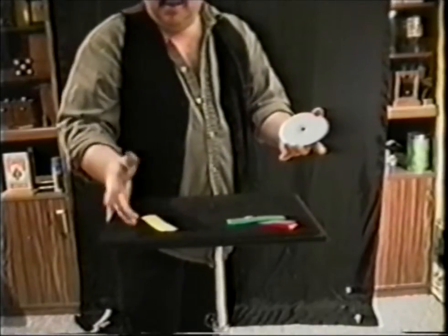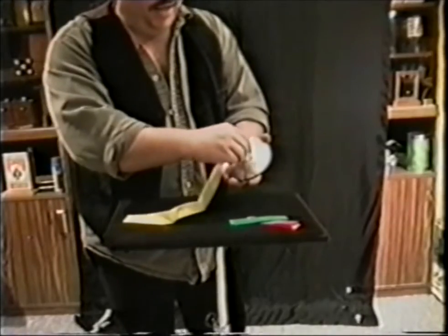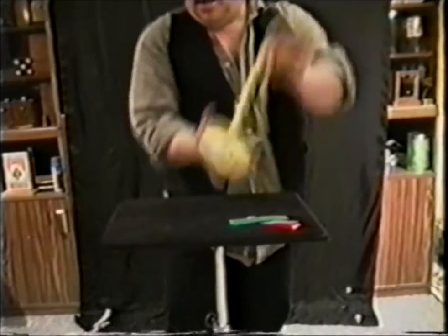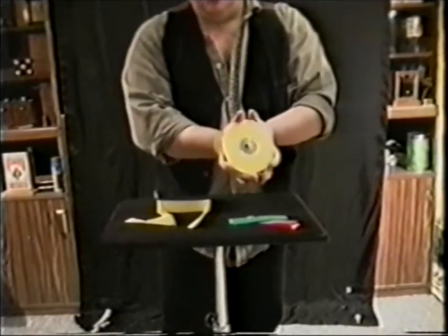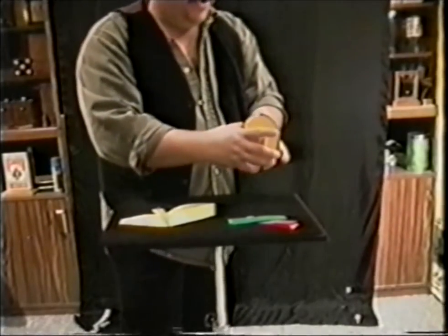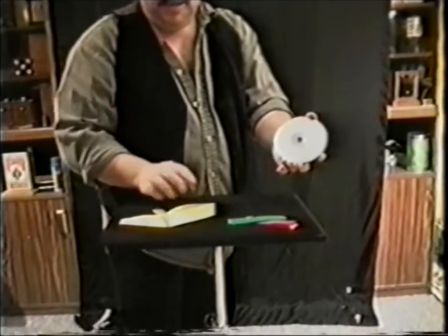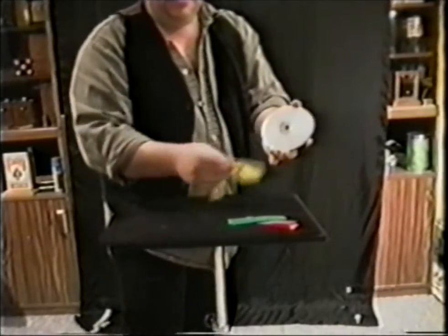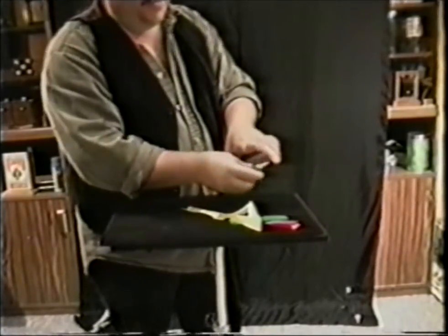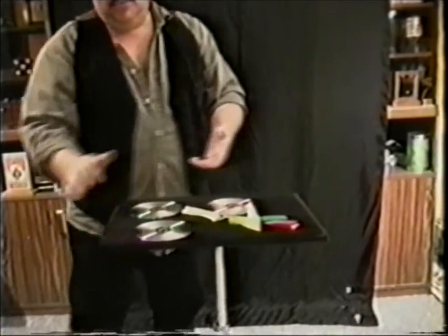Now, this one we're going to do just a little bit differently, almost like the instructions tell you to. We thread the yellow ribbon right through the CDs, and this is cool. This happens kind of quick, just like that. You'll see they change color, which matches now the ribbon's color. And again, if we want to strip out that color, we just put the CD in back and we wipe in an opposite direction, and now we're back to a moment ago where we started the whole routine. We're back to 3 CDs, all silver. The color changing CDs.